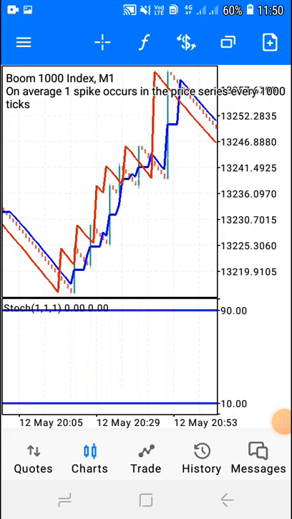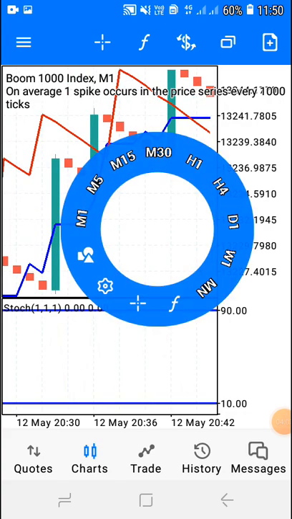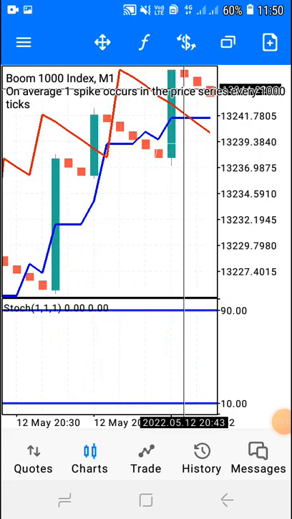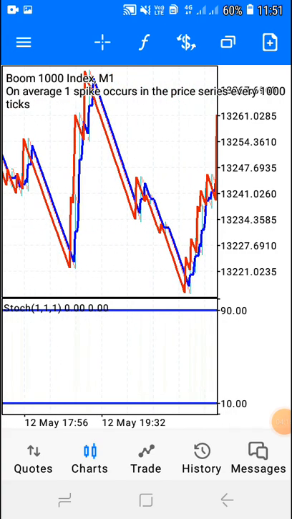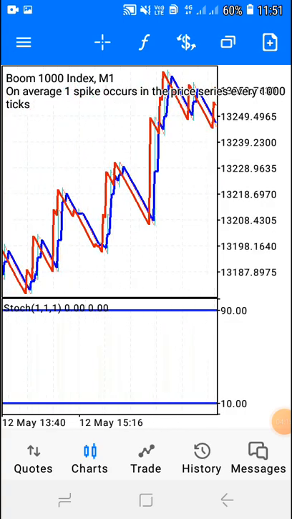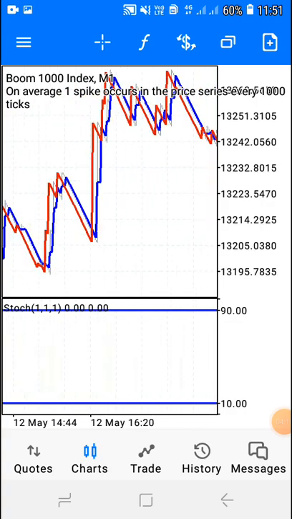Okay, because as you guys can see over here, the price wants to do a crossover and all of a sudden it spikes. So please do not skip through the video, because if you do not use the strategy properly, you will end up blowing your account. And do not come back to me and tell me you've blown your account. It's because you do not listen to what I'm saying.